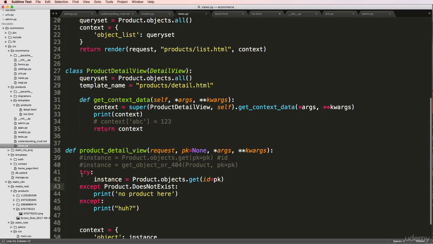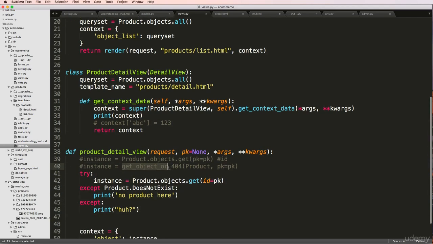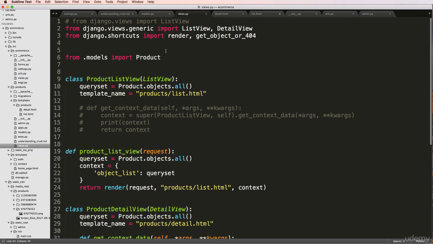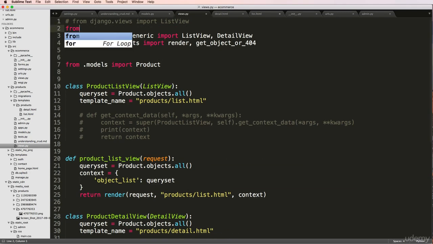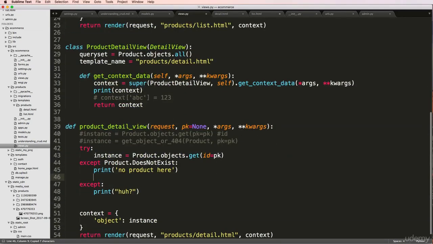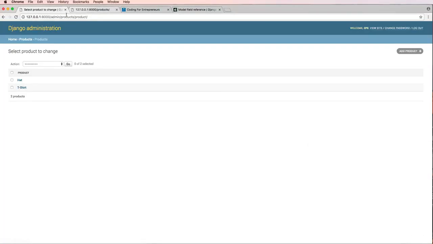But this is now a block that would make sense. It actually is closer to what this would be. In fact, if I imported one more thing, so from django.http import Http404, I can actually run my own thing. So if it doesn't exist, I can raise Http404 saying product doesn't exist. Okay, so let's try that out and see what happens on that product detail view.